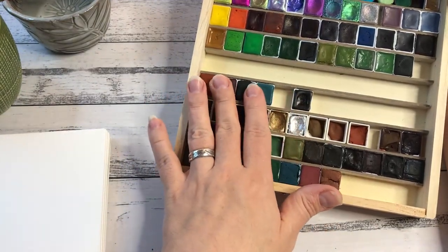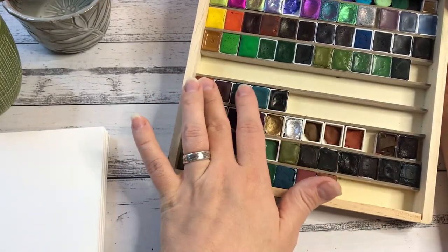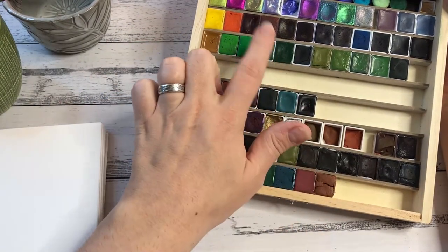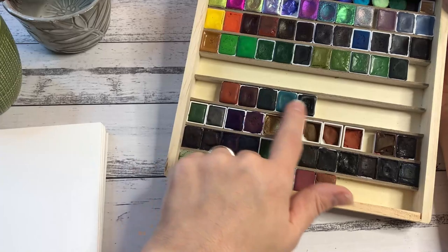These are by Studio Creative Clouds, and that's Cindy. And these are also the same standard as Stacey's colors. Really, really beautiful colors.